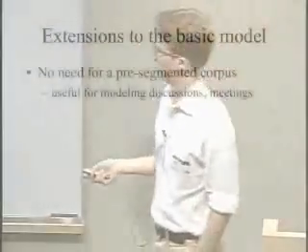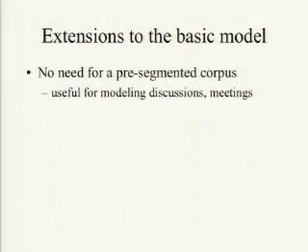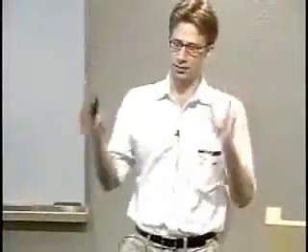So the kinds of extensions that we've looked at are extensions that remove some of the basic limitations of these algorithms. So for example, when I talked about using these models, I said, okay, as input you have a set of documents, right? And then you're going to learn from that set of documents. But actually, there's no need to do that.